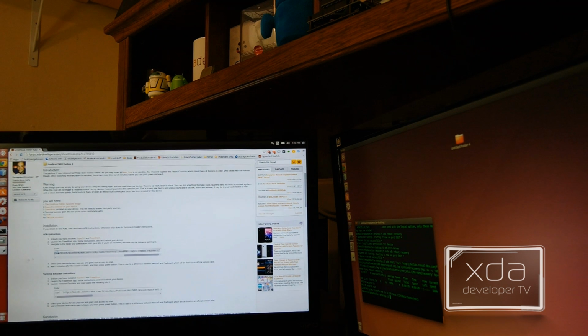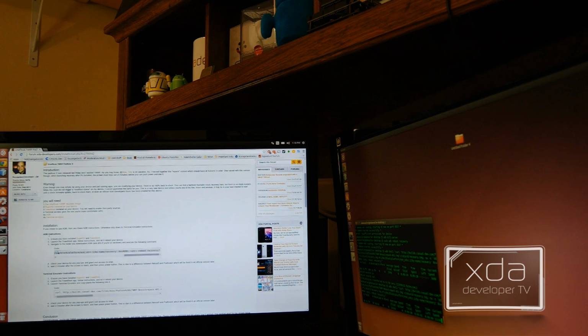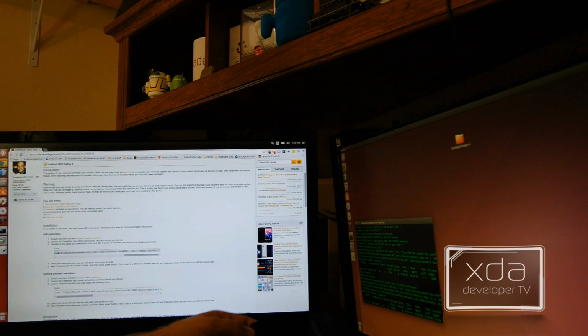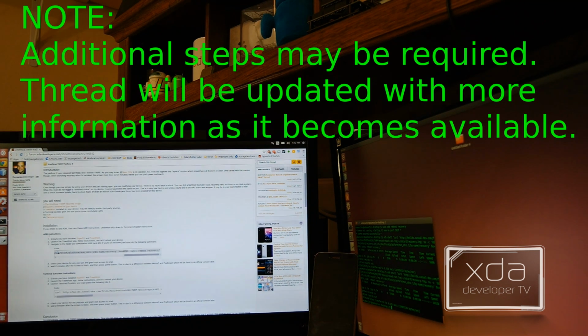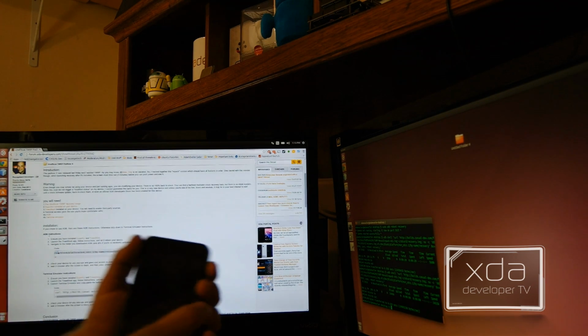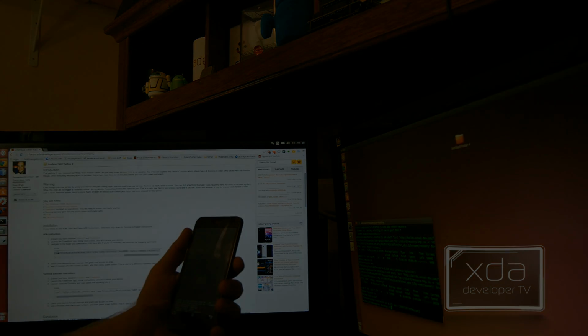Now, to get recovery on the device, you'll follow the instructions on the page and go ahead and copy and paste directly from here into your terminal with your device connected up in ADB mode. Now, this will take a minute or two, and once it's done, the device should be rooted and have recovery on it. Now, we've given it 2 minutes, and if all was successful, we should hit the power button, and we have a win. There we go.